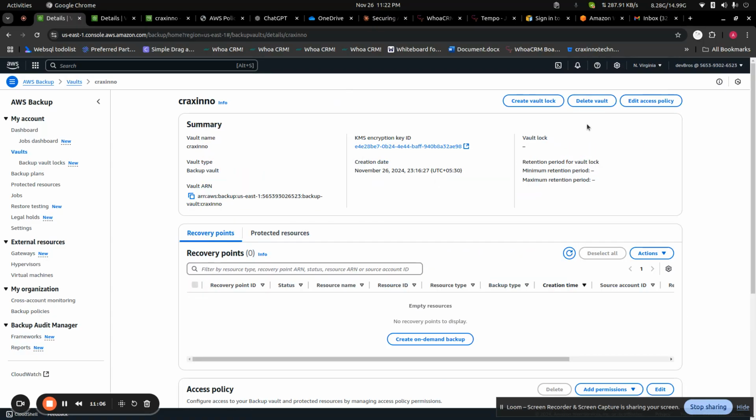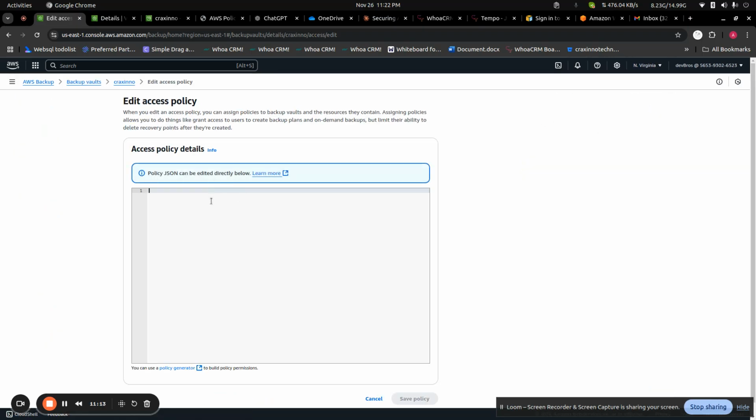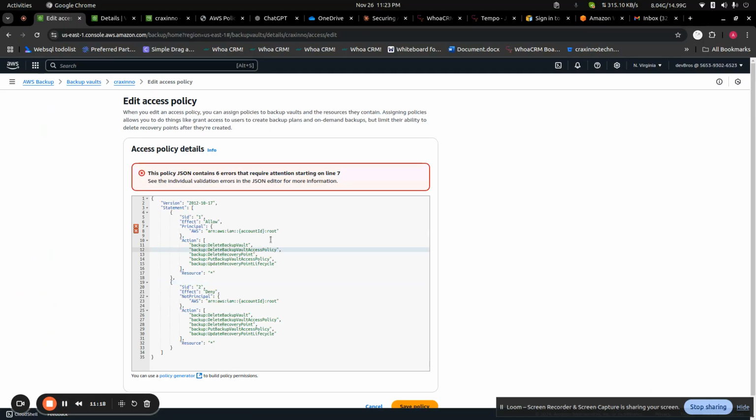In my case, I may have to delete the vault in future, so I'm adding the access policy. This is the policy we can use. This is pretty much secure.